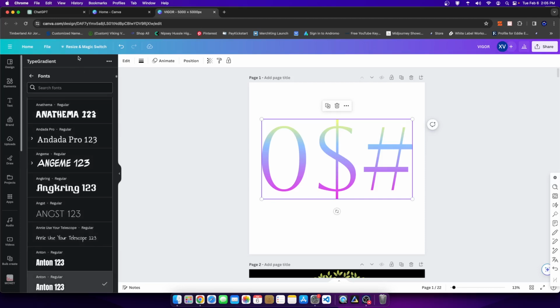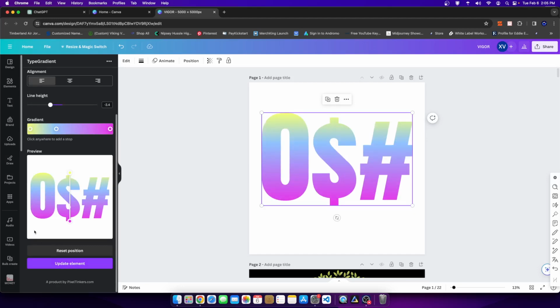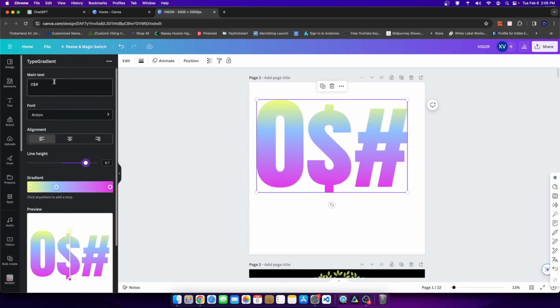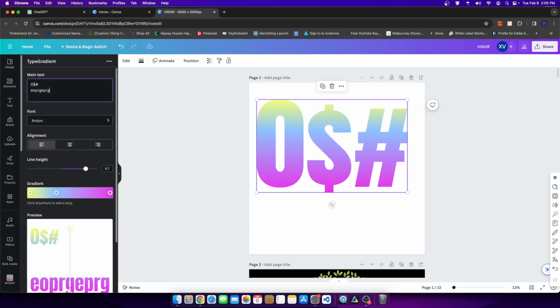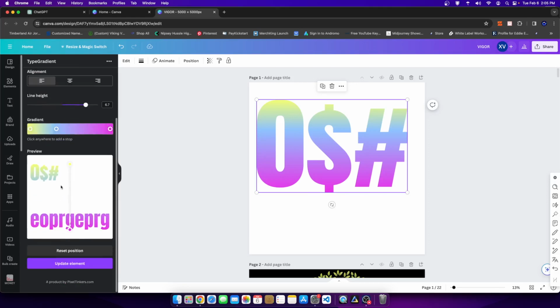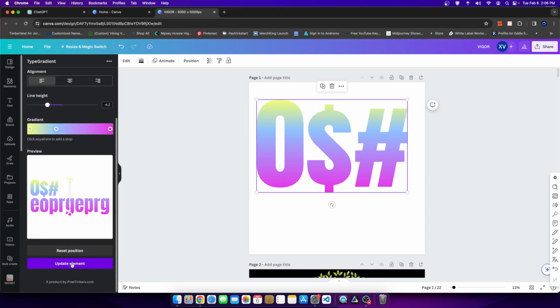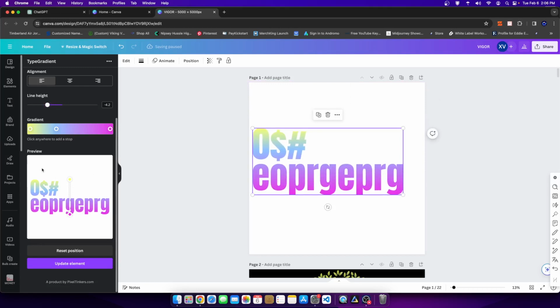Let's go back here and hit update element. This is what we got. We also have a line height here that we can alter, because you can write text with multiple lines. For example, if I type in text here, notice how far the lines are from each other. I'll talk about the angles in a second, but you can see the distance. As I decrease the line height, the lines move closer together. Sometimes it makes sense to control that and sometimes it doesn't. It depends on your situation and the design you're trying to create.